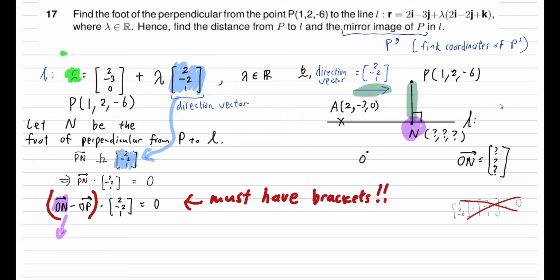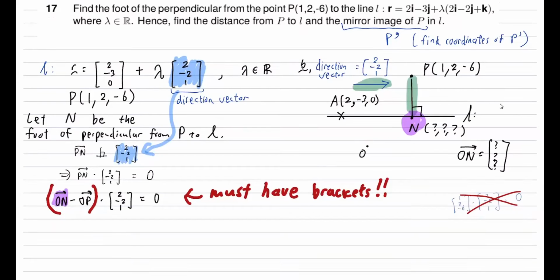So this vector R can be replaced with vector ON. You just need to pick a specific value of lambda, the correct lambda value. Then you simplify and it will become ON, because N lies on the straight line L. That's how a vector equation of a line works. You choose a correct lambda, then you get R. But of course, we cannot just guess and pick a lambda. It's algebra, right? You have to solve for lambda. So that's what we're going to do first.